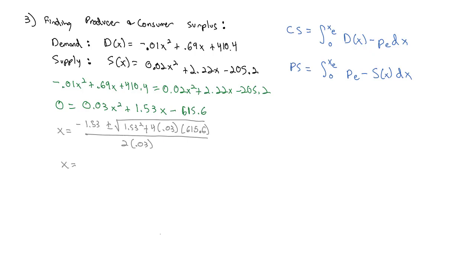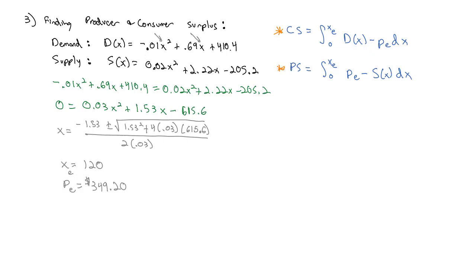And so if I plug that into my calculator, I probably don't care about the minus because I don't want a negative. So I'm just going to do the plus and put that into my calculator. When I put it in my calculator, the positive answer I get is that x is equal to 120. If x is equal to 120, I should be able to plug that into either the supply or demand equation to find the equilibrium price. I'm just going to plug it into the demand equation, and that's giving me an equilibrium price of $349.20.